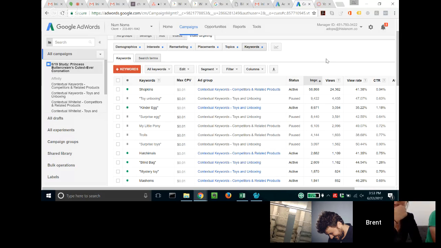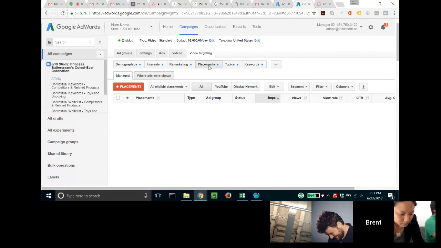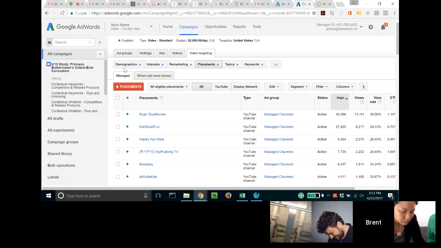Does that make sense for you in terms of how we would access the AdWords? Yeah, conceptually, I'd have to dig into the specifics of it. Okay. So let's look at this. If we go to the placements tab, the managed placements are placements that we've set up and specifically told AdWords to serve ads on.